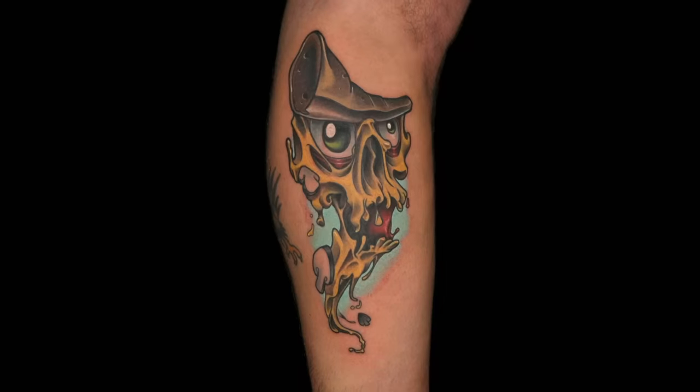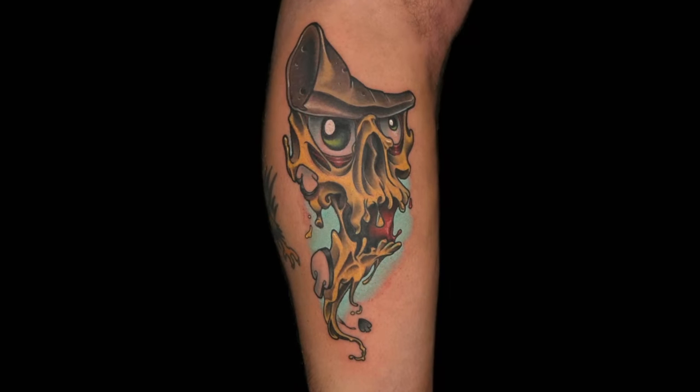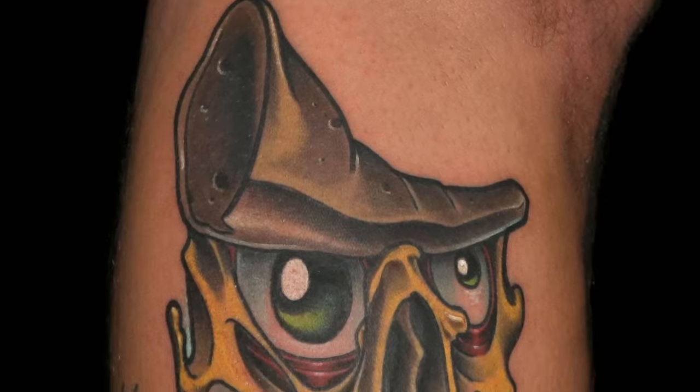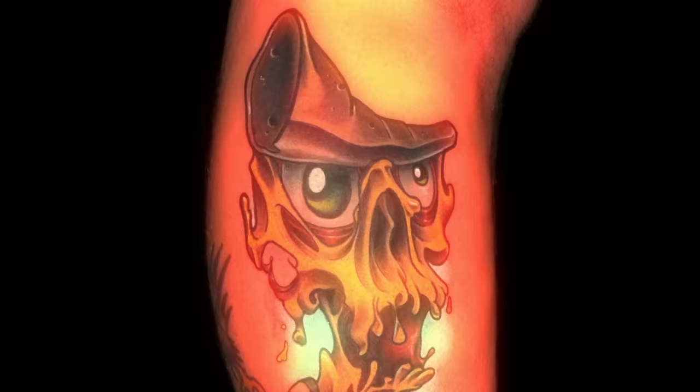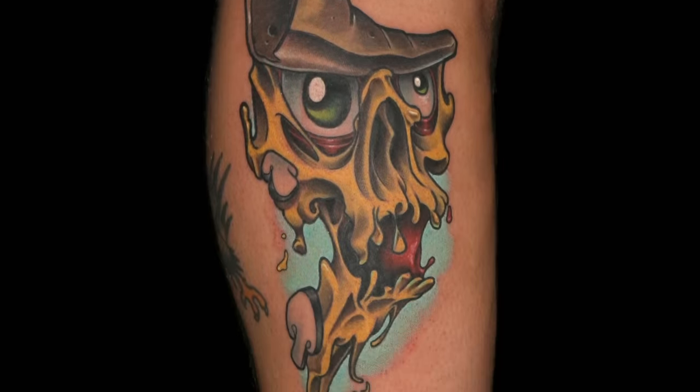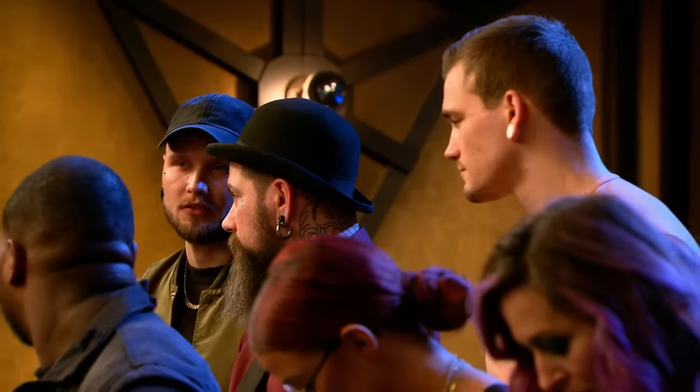Most of the pizza I eat has crust underneath the entire piece of pizza. It's not just a round log with cheese dripping straight downward. The drawing gets a little bit away from the fact that it's pizza — it becomes pretty much a melting skull. It's tough for somebody to immediately be like, boom, that's what that is. It looks clean. I knew I could tattoo it; I just didn't know if I could draw it.